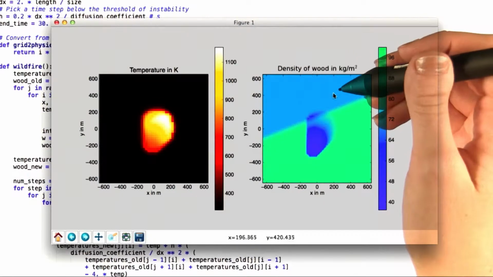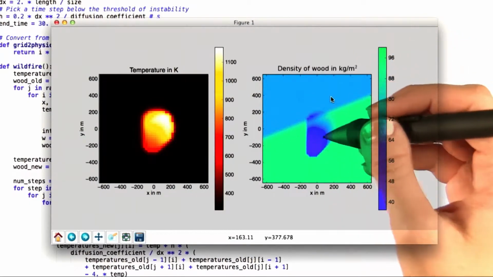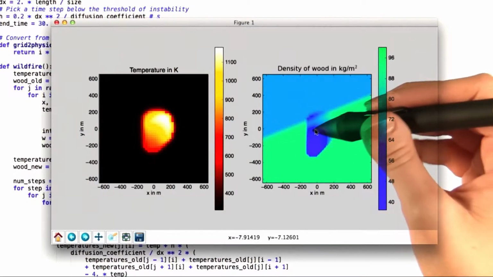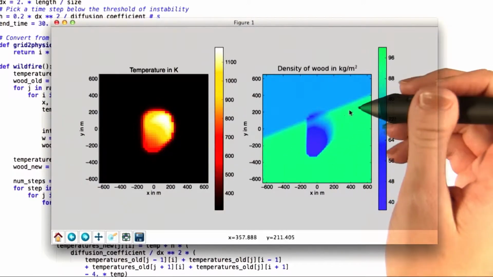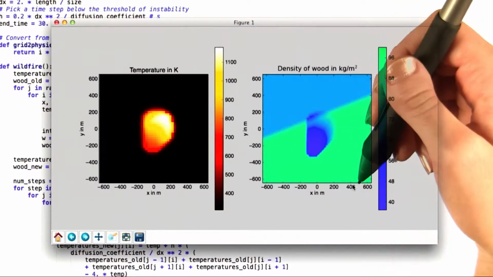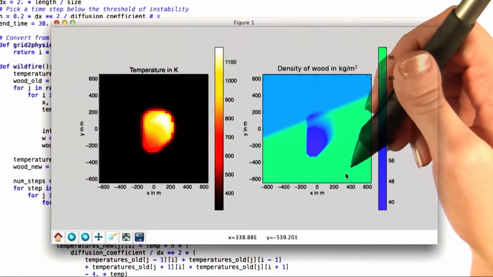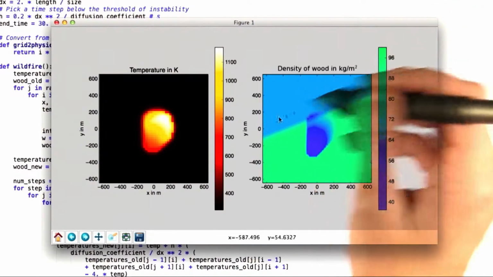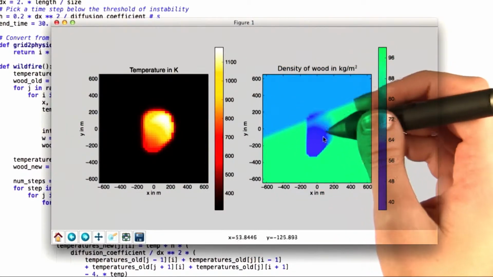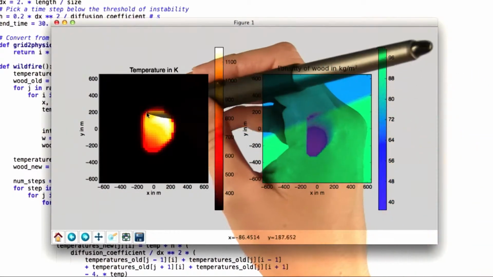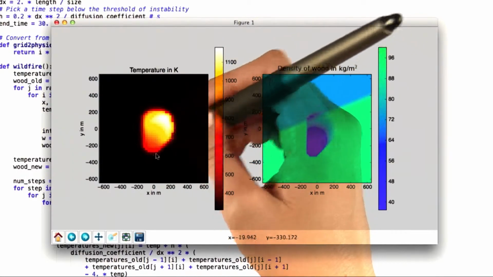Even though this isn't really a perfect picture, you can still tell that the wood has been depleted in the center. The density of wood is very low right here compared to the rest of the area where the fire hasn't spread yet. You can also see that, as we wanted, the density of the wood does vary along lines like this. In the 200 by 200 image, you would be able to see that the wood had been very depleted in the center, and that the fire had marched out to the rim of this area.